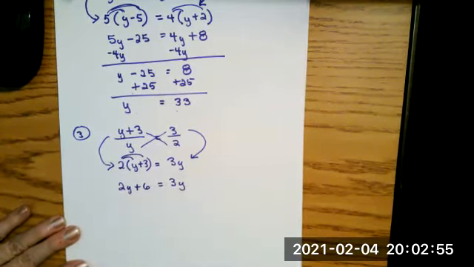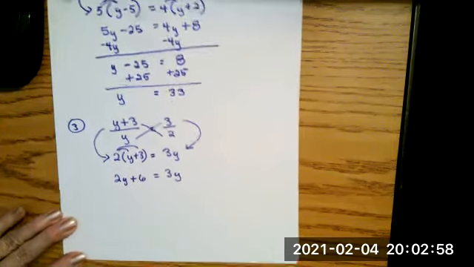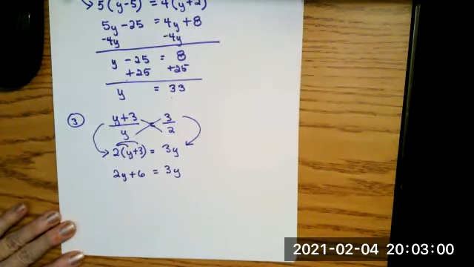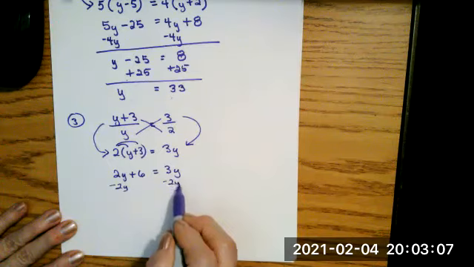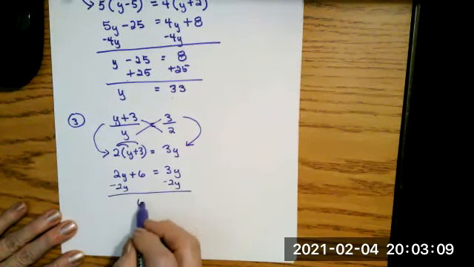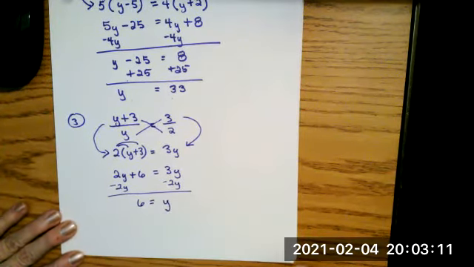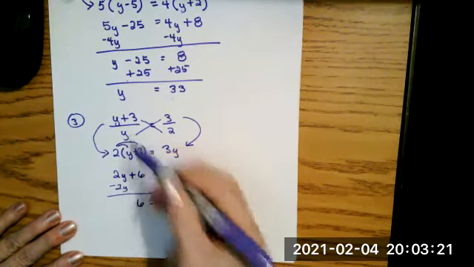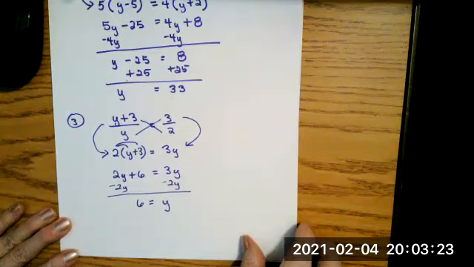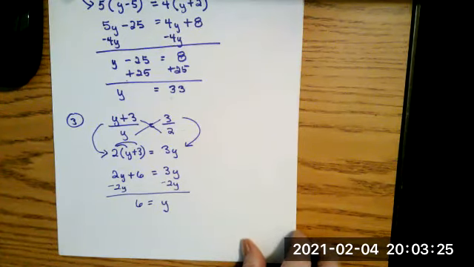And notice my y's over here on this right side. I don't want to have to go to the trouble of getting it on the left side and putting a 0 over there. So I'm going to subtract the 2y from both sides. I think I've done enough algebra that I won't get mixed up doing it that way. So my answer is 6 equals y. And if I got a 0, I'd have an extraneous root. But I got a 6, so I can use a 6 there. Any questions on that one?